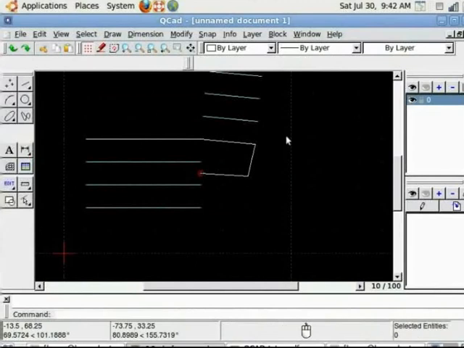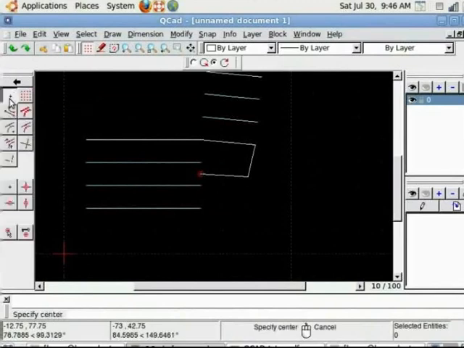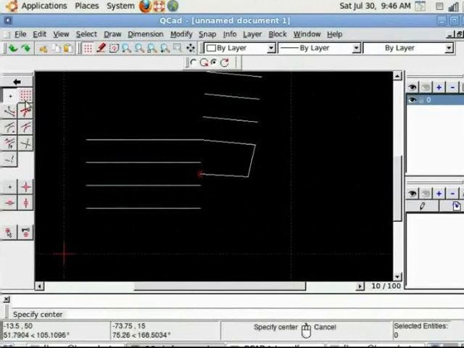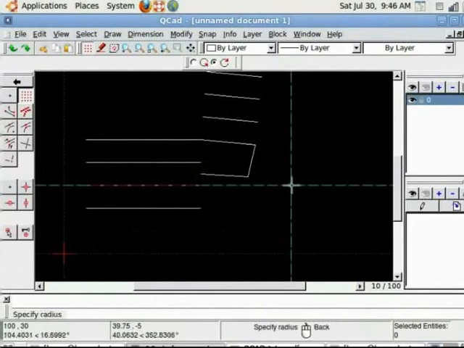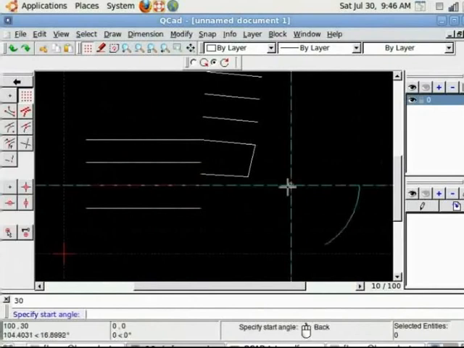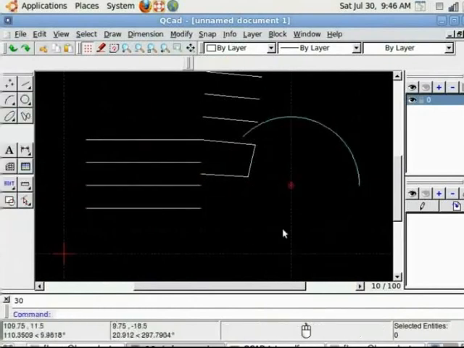Now let us see arc tool. From the toolbox, select arc. I'm using arc with center point and angles. Choose from the snapping option, choose snap to grid. Notice the command prompt is asking specify center. Left click mouse button to specify the center. Now it is asking to specify radius. I can press 30 and specify start angle. Left click, again left click, the arc is drawn. Double click right mouse button to come out of that command.